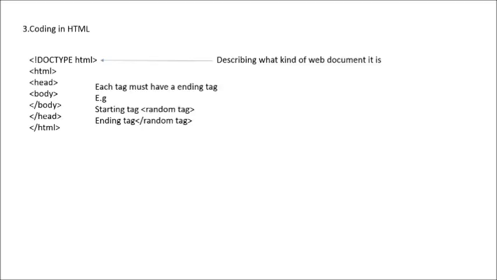The important thing is that each tag must have an ending tag. For example, for a starting tag, you put whatever tag you want into the web browser or the code. To end the tag, you put a slash and then the tag you used in your code.